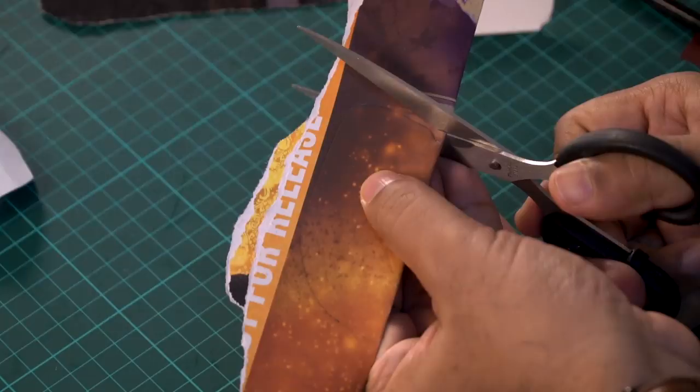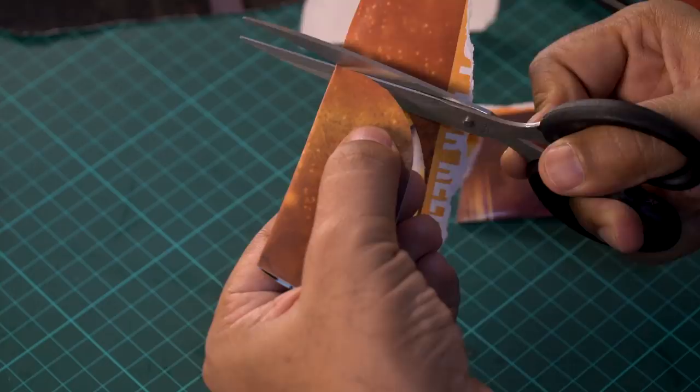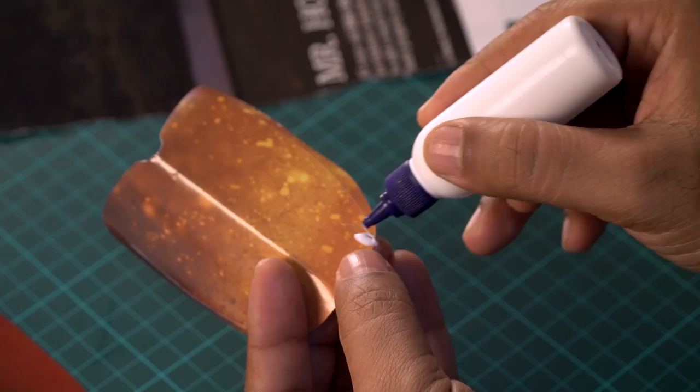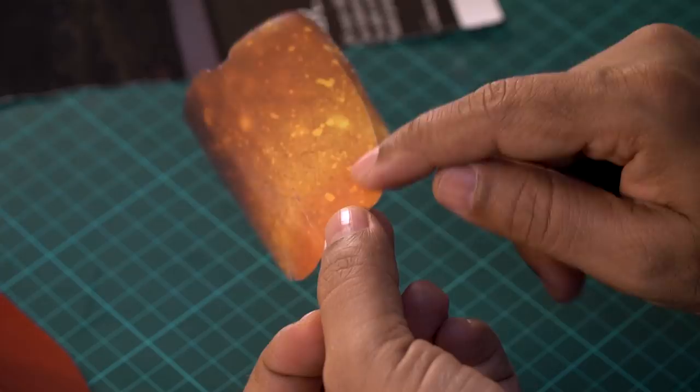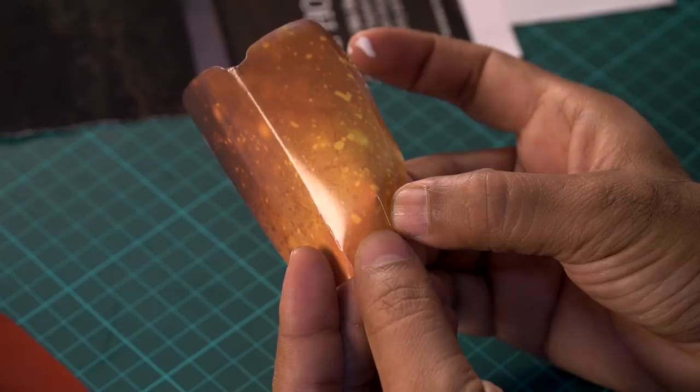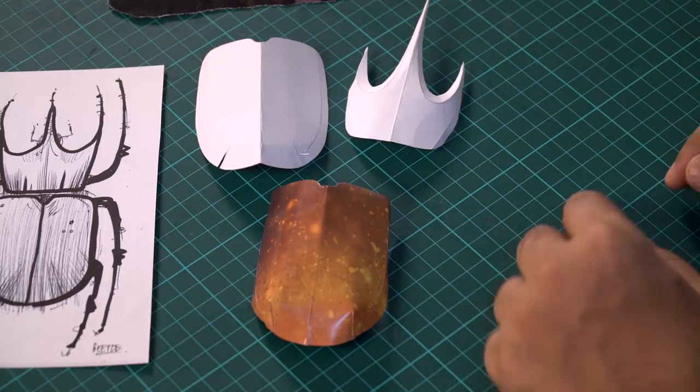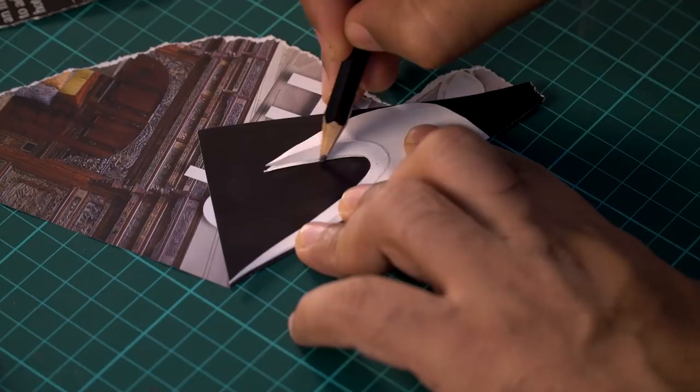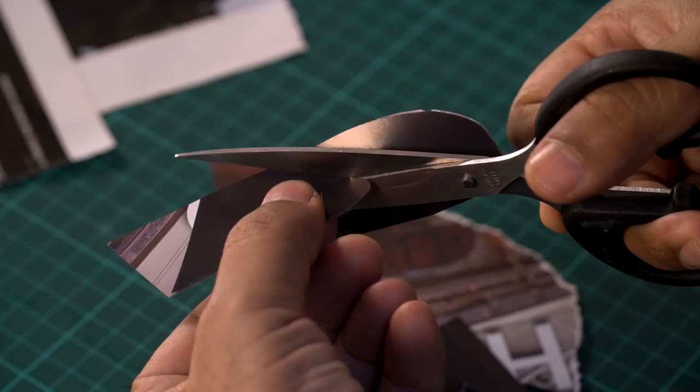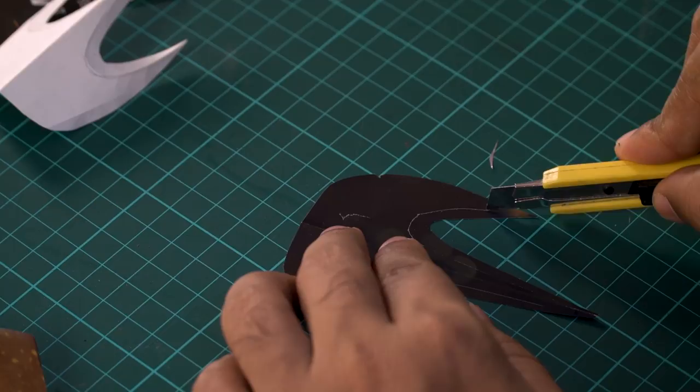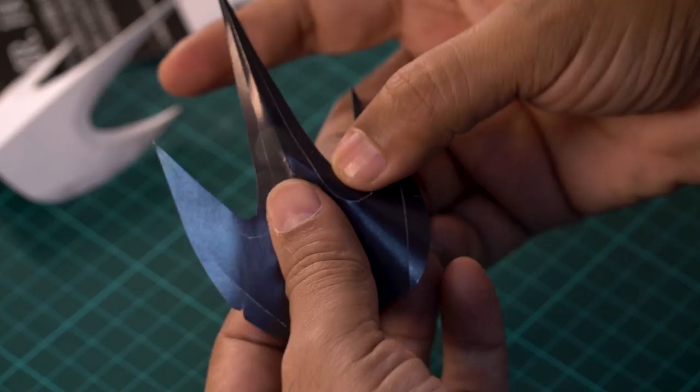So there you go. You can see that it looks really nice, the whole pattern on this. Now we'll stick this little slit that we had made. So we'll overlap it like this and stick it in place using some white glue. Okay, so the body is done. Now following the same technique, I'll make the head.